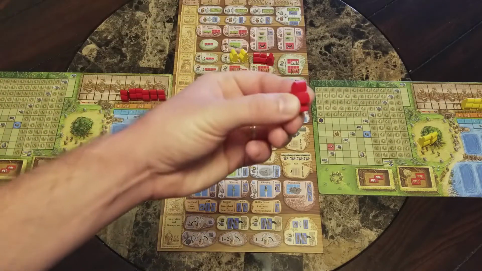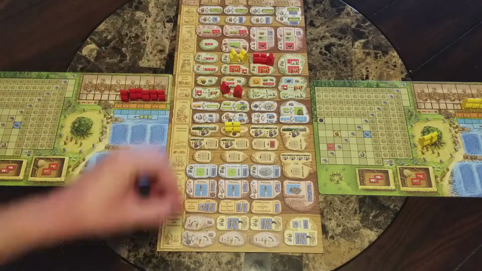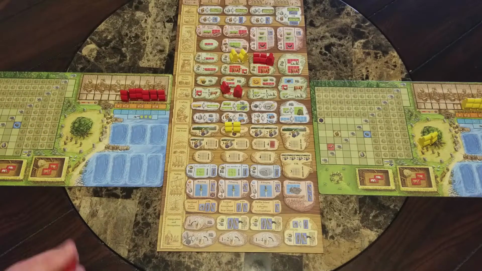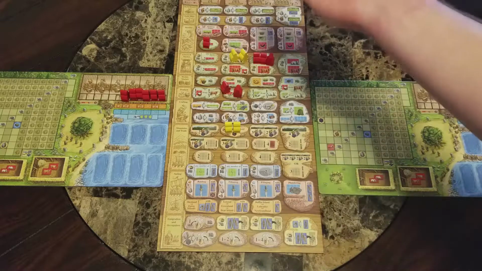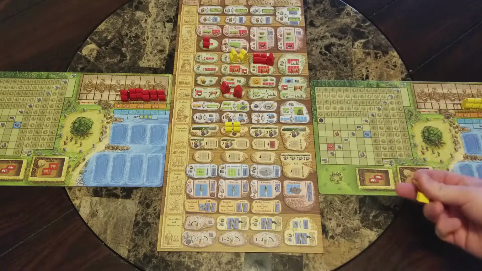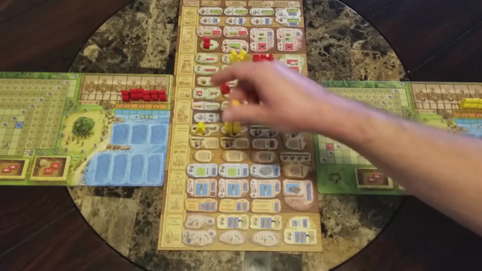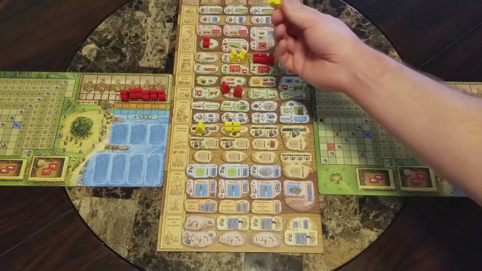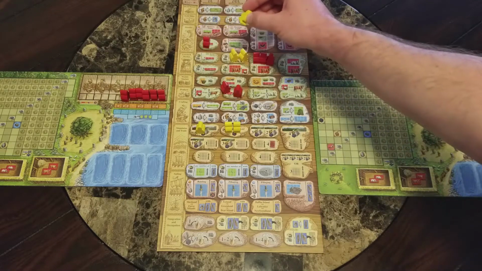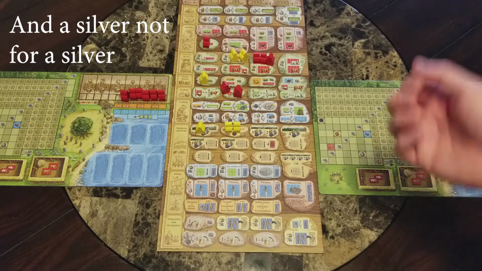Now there is only one worker left for red, so they can only go in this column here. So let's say they just go here and get a fish. And now it's yellow's final turn, so they can either take two one-worker actions that have not been taken yet, or one two-worker action. So they could go here and get two resources off of one of the mountain strips, and then it's still their turn because red is already done, and then they can go here and get peas, or beans, for silver.